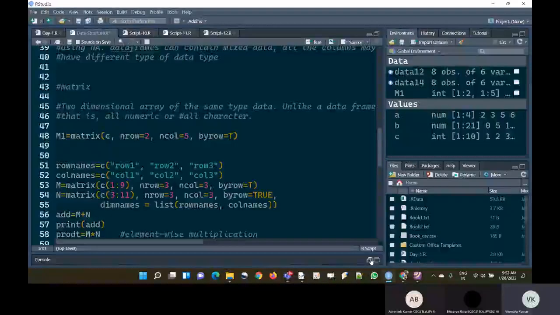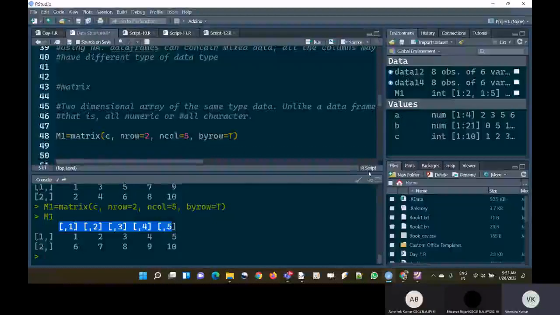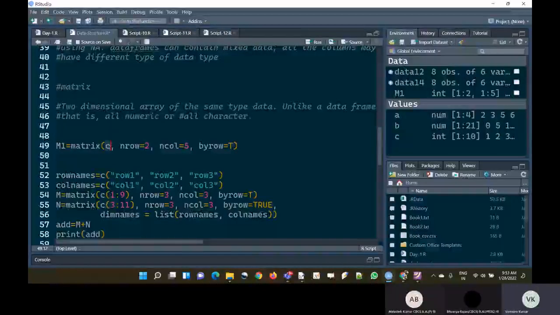And if you want to keep some names here, because you see that something is coming by default but you want to change it as per your wish, for that you need to create some vector, and then you can use it. So how can you use it? That is a question. Just like we took entries from C, we can create some row names and column names. This is some object we have created. You can write another name also.